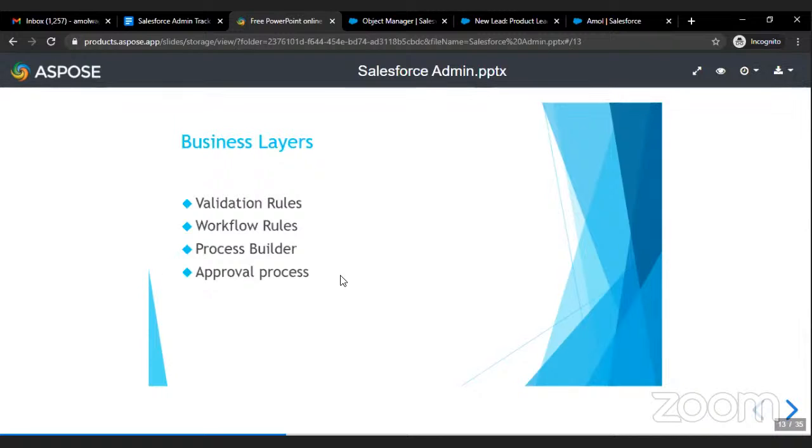If you have some approval process, we can implement that by using the approval process here in Salesforce. So what is meant by approval process? For example, a quotation object is there, and whenever a salesperson creates the quotation, before submitting it to the client, your management wants to check it out or approve that quotation, right?